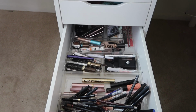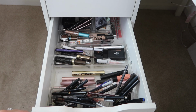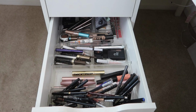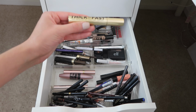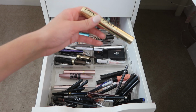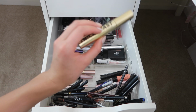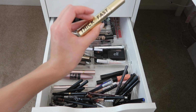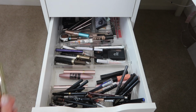And believe it or not, guys, I actually organized this drawer for this video. It probably looks like a hot mess, but all the eyeliners are color coordinated. The brow products are separated by pomades and gels and everything. So it's at least organized to me. But one thing I have not really tried out yet is this Soap & Glory Thick and Fast Mascara. I've used it once, and literally I was only wearing mascara that day, so that wasn't an accurate representation of how I would use this. It was just a quick mascara to go work out. But let me try this out for the month because I liked the day that I used it, but I haven't tried it out with a full makeup look yet.